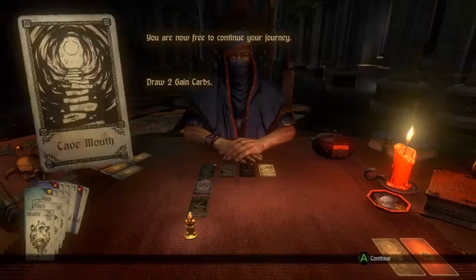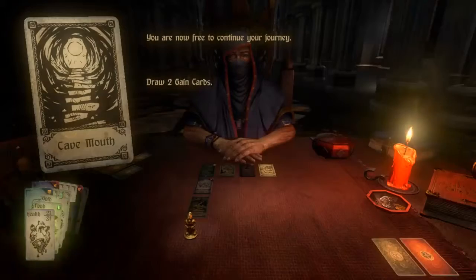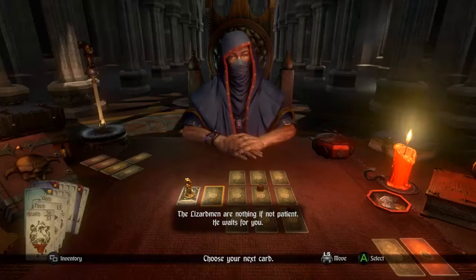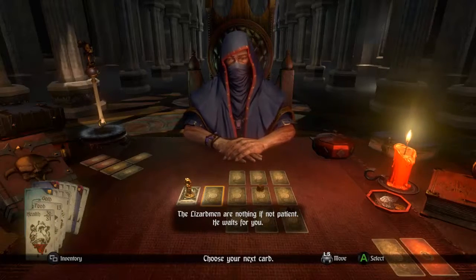What just happened? You're now free to continue your journey. Draw 2 gain. Food. I'm sure you are grateful for Health. More thankful for health than anything. The lizard men are nothing if not patient. He waits for you. So he might be on this floor.